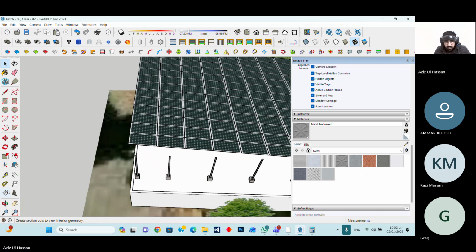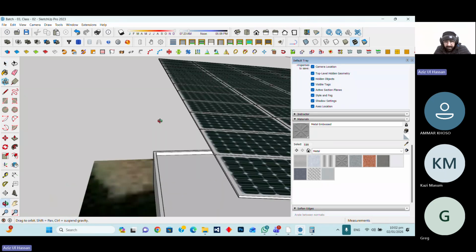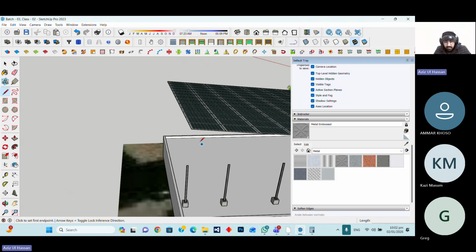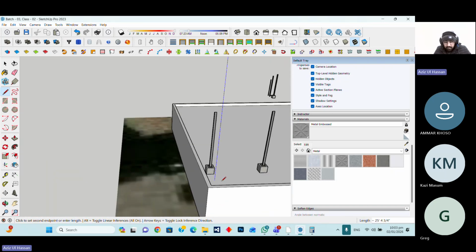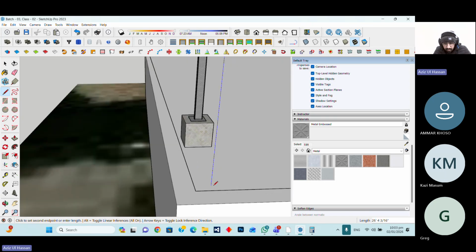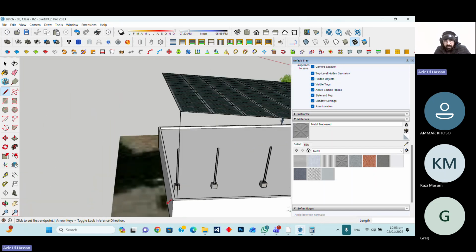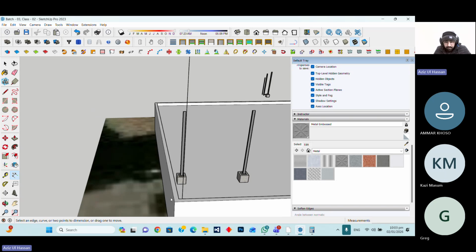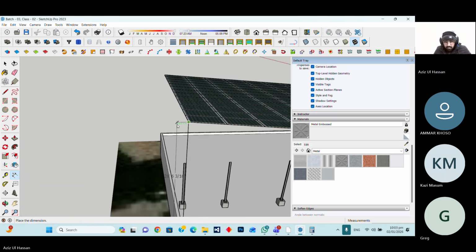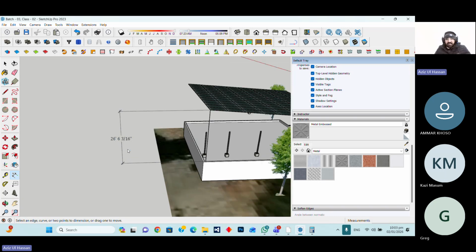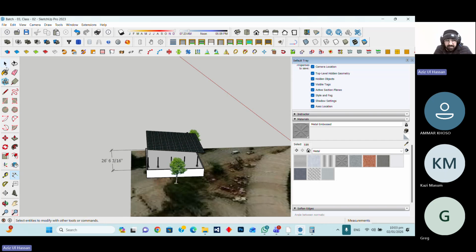Okay, now we will check what the back height is. We just check what the value of the back height should be. Here the back height is 26 feet 6 inches.